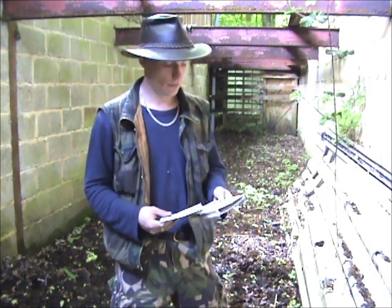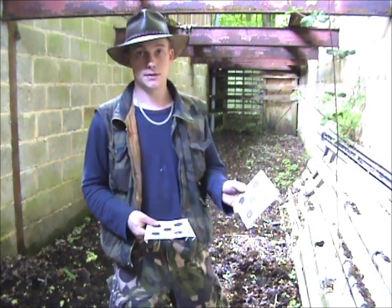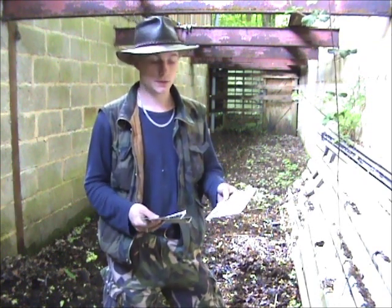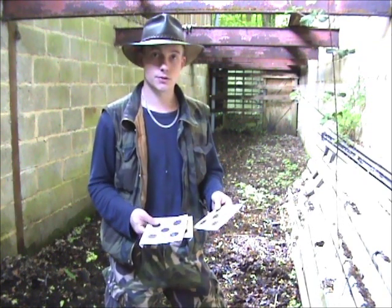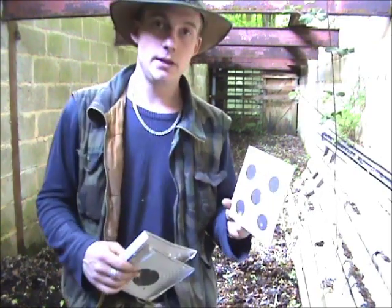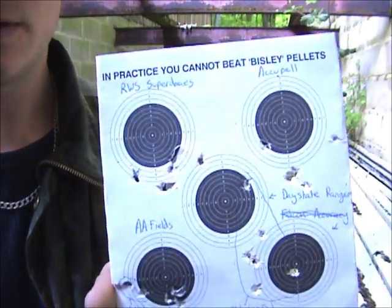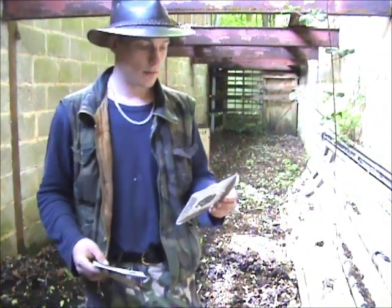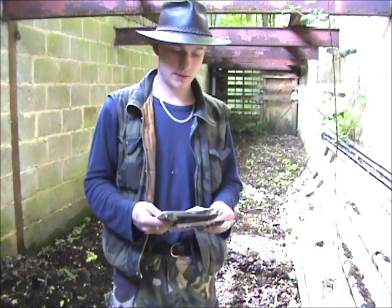Nine out of ten of them will gobble up AA Fields and JSBs, and you will not miss. It will land where you point the crosshairs once you've zeroed your scope. But Accupells, not too shabby. Not too shabby. They're the clear second. The rest don't bear thinking about.